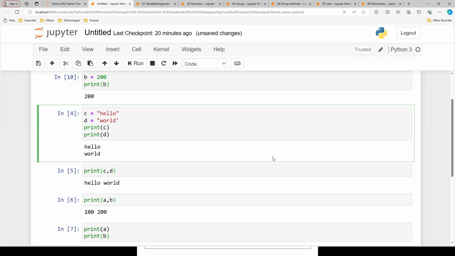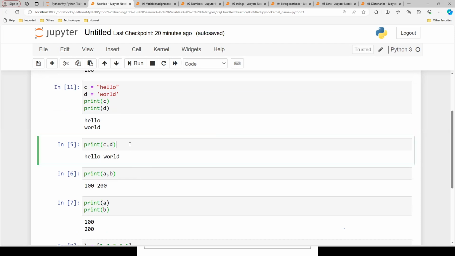Now I am trying to print the values of both these variables. So I'm pressing Control Enter. Now I'm printing hello and world. C and D values are printed here.